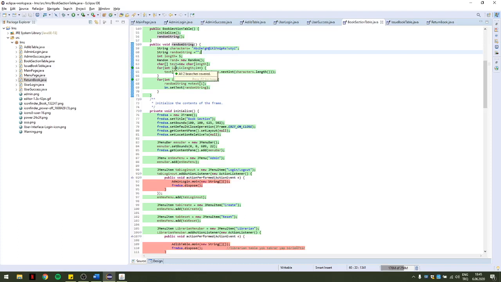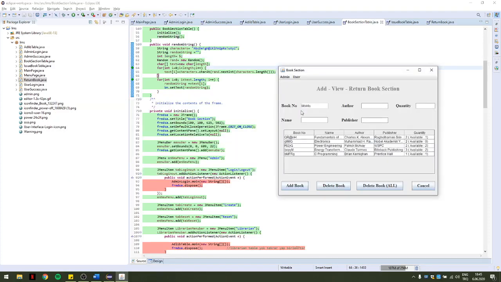If i is 0, we go through this array and take one number, then from 0 to 1 we pick another, until the length is 5. So this is the explanation: 1, 2, 3, 4, 5 string.